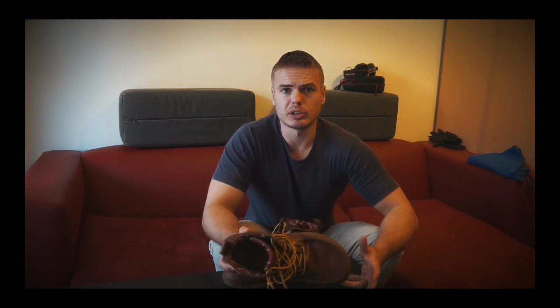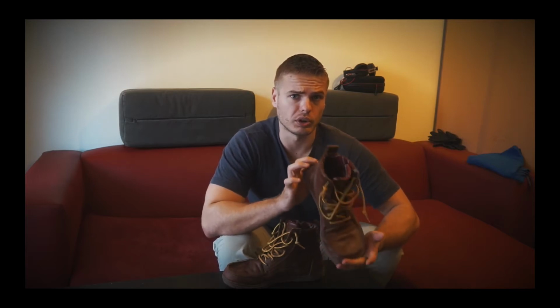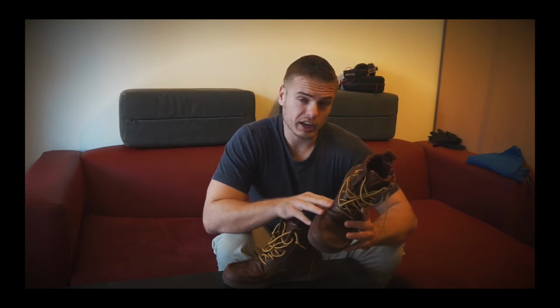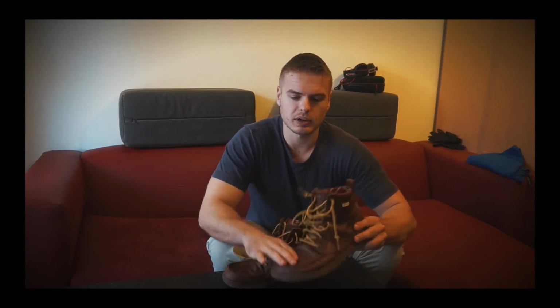Just bear in mind though that I only really wore these boots around the house and to and from the shops a few times before I went on the trail, so they were definitely not worn in on the trail. In regards to comfort though, they are pretty good, especially when it comes to that wide toe box, and this is really why I got this boot.